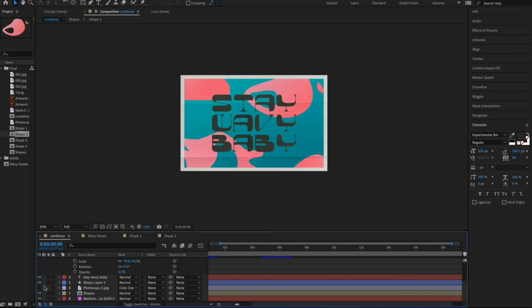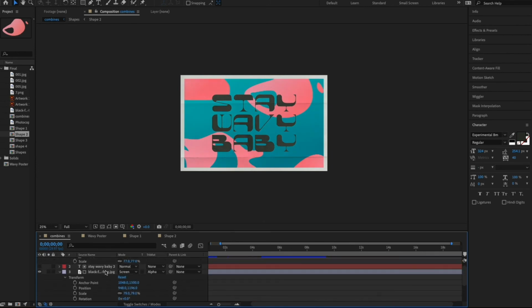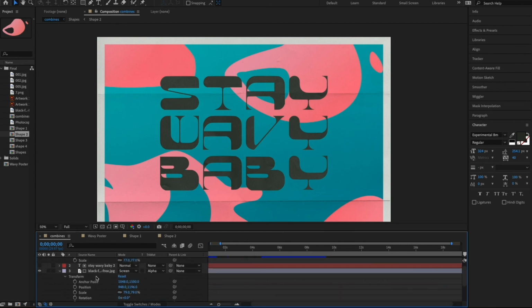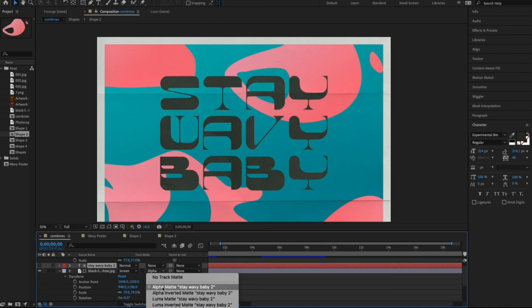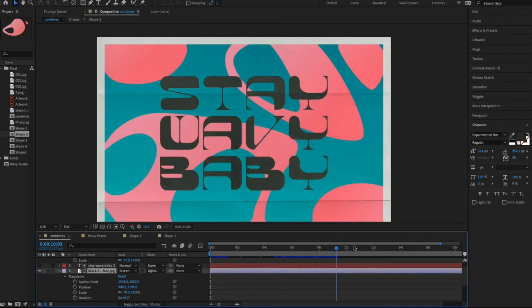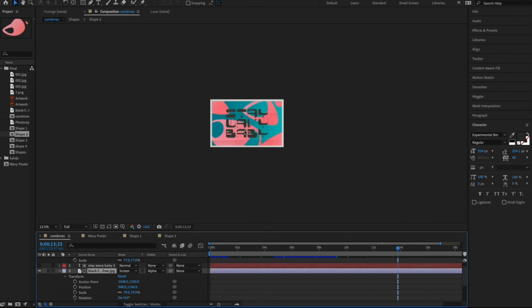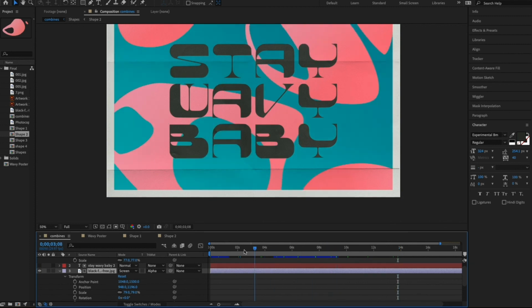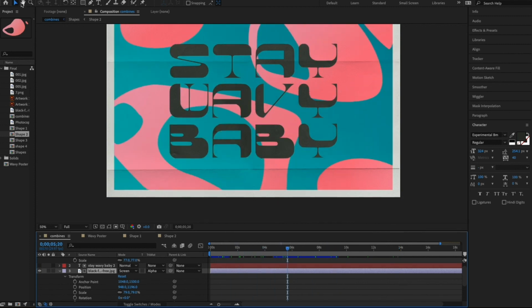If you ever want to add a texture to just your shape, there might honestly be a better way to do this, but this is the best way I've come across, which is to add a track matte. So you copy your text and put it above the texture also, and then you set your texture to have the alpha of the layer above it. So you see I did that there, and that way that texture is only applied to the text, if that makes sense to you.